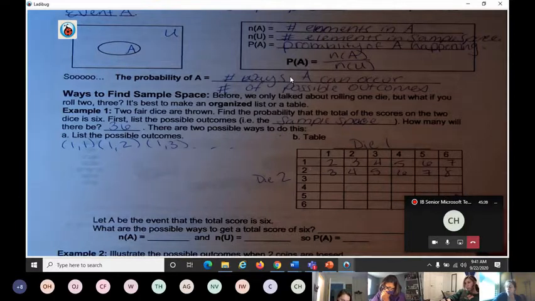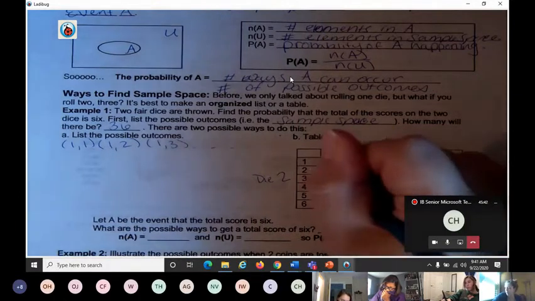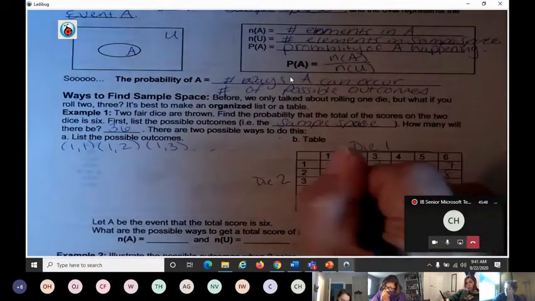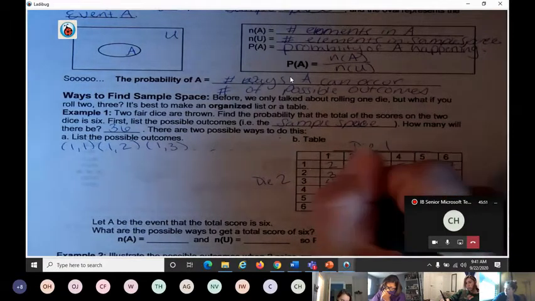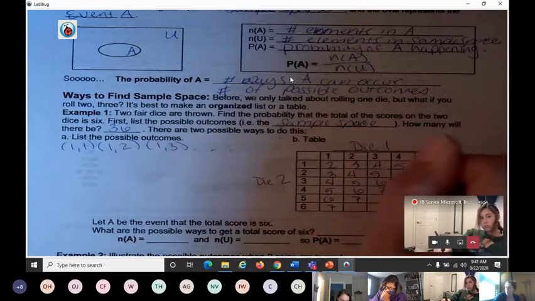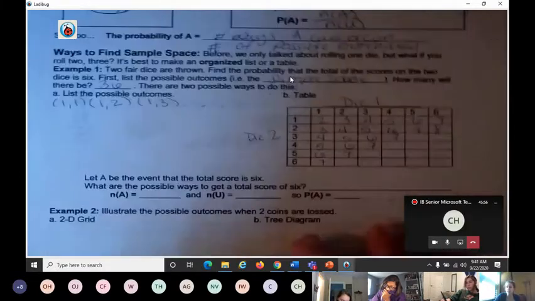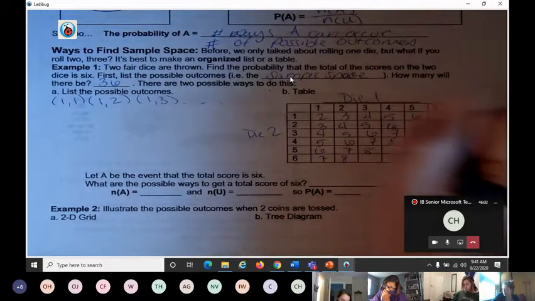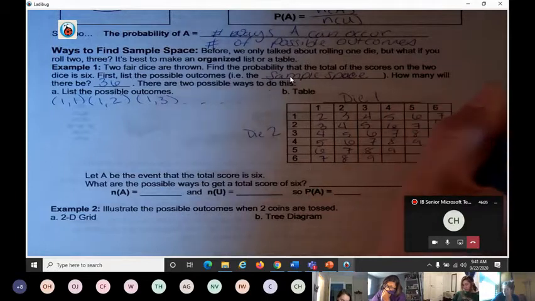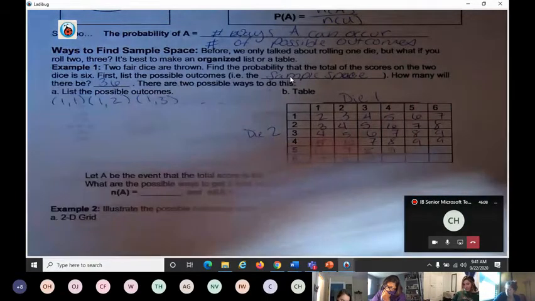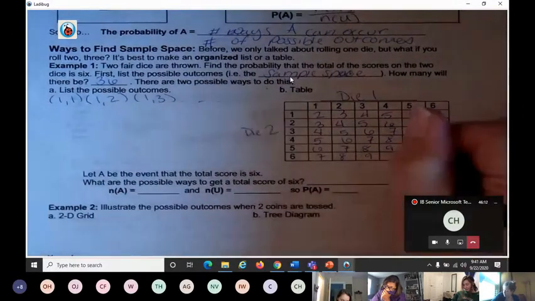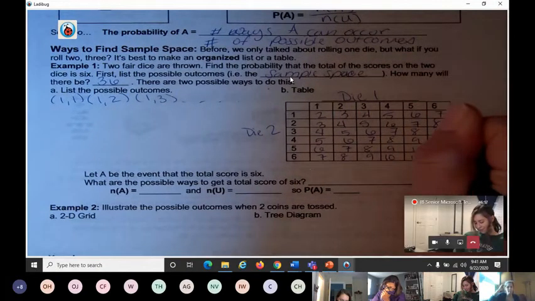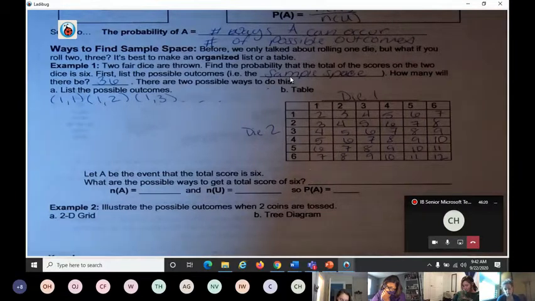Okay, and we would keep doing this all the way down, and you would start to notice that there's a pattern where all the diagonals are the same value. So we can just fill it in this way. Okay, there isn't always necessarily going to be a pattern, but most of the time, if you're doing something like this, you can go back and double check. Okay. We have all of the possible sums here.